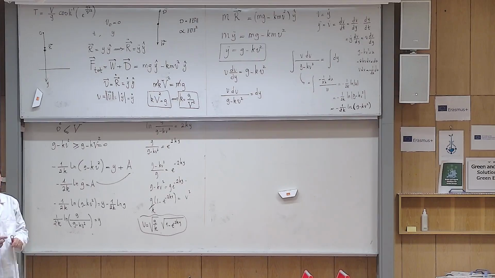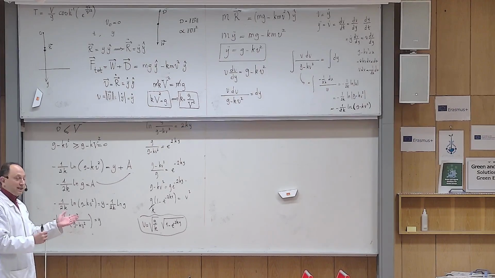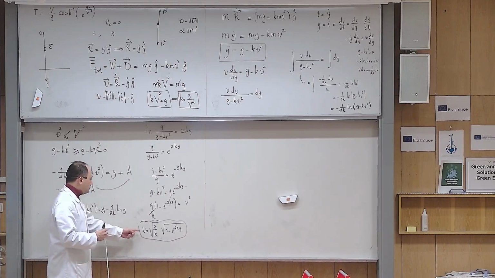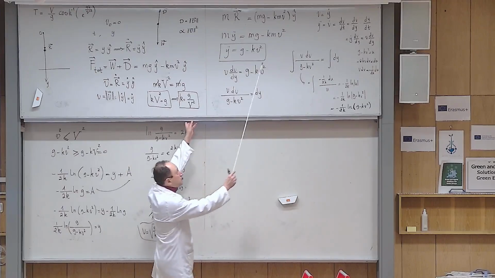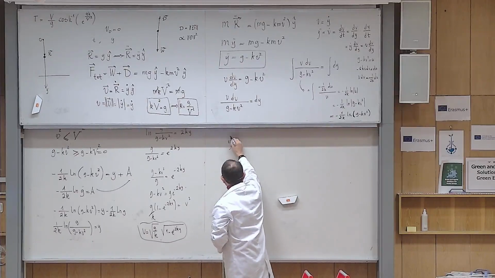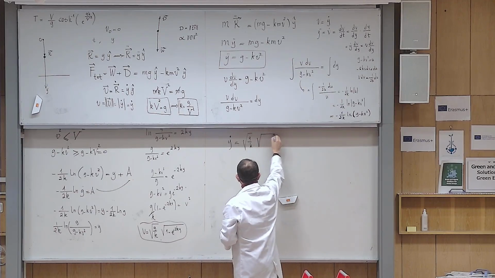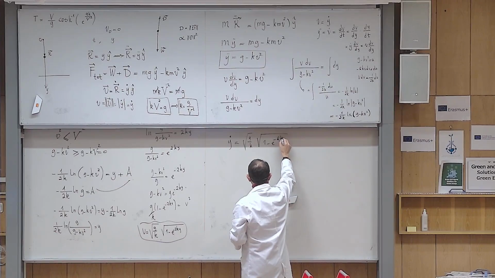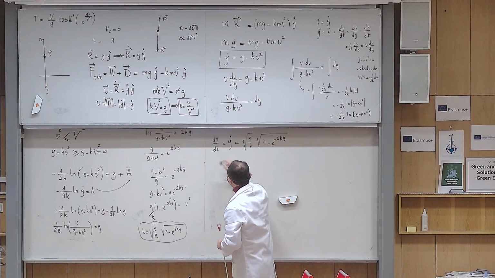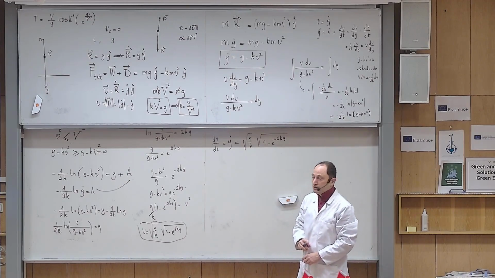But that is not exactly what we want in this problem. We want to connect time and the distance traveled. So then it becomes simple. What was v? v was defined to be y dot. So instead of v, I put y dot equals the square root of g over k times the square root of 1 minus e to the power of minus 2ky. But y dot is nothing except dy over dt. Again, dy over dt is this one, so that is also a separable differential equation.